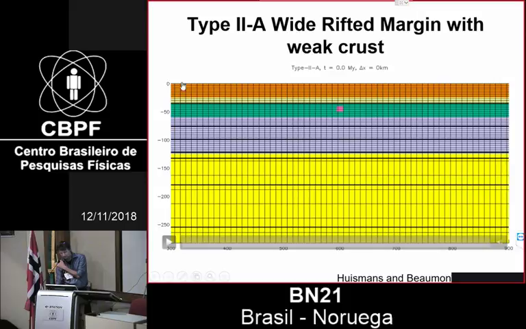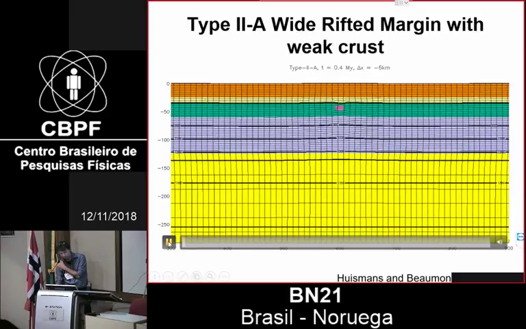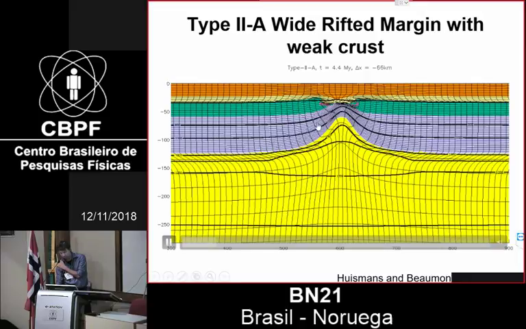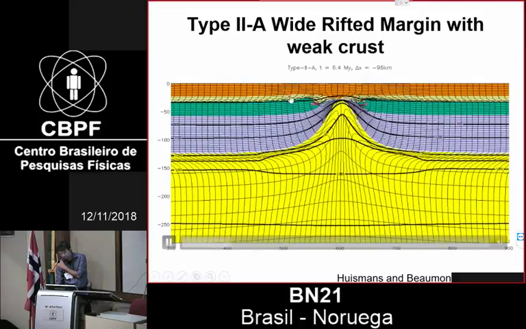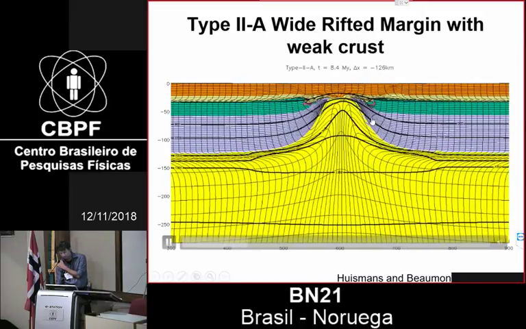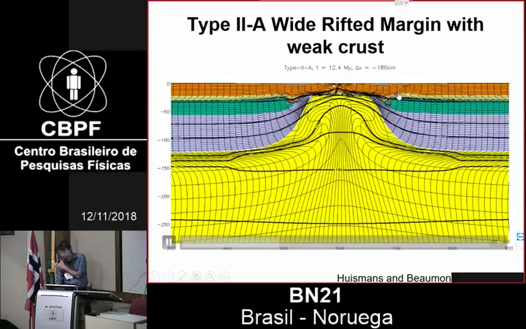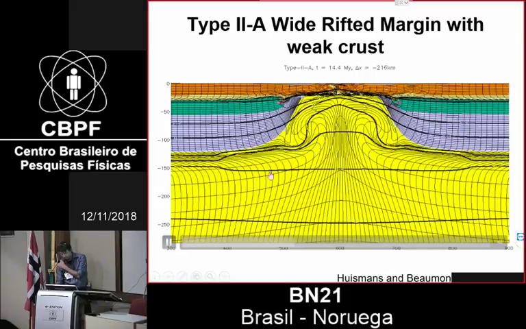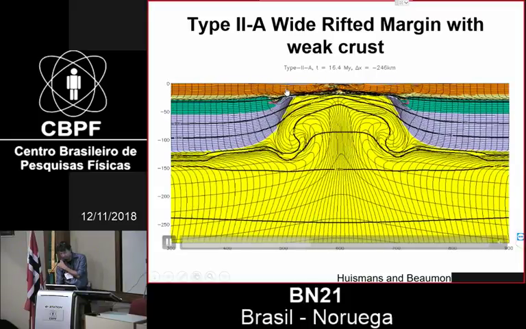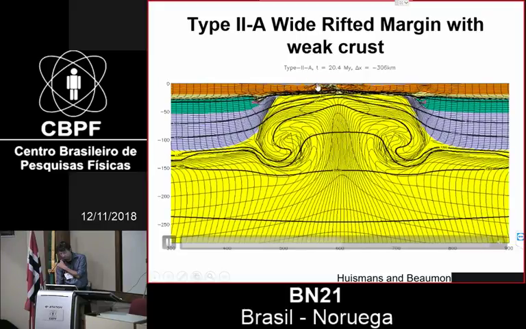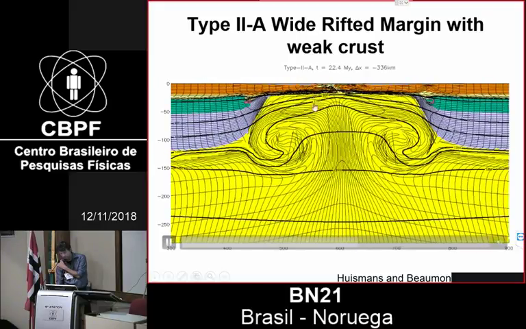This now is basically an animation with again the crust and mantle sphere, where the crust is very weak, and we can see, if we run this forward, how these systems evolve in time. We see that the mantle sphere below ruptures very efficiently, while the crust is extending in a very distributed wide rift mode. And after a significant amount of extension, we start forming sedimentary basins on top, the gray material here.